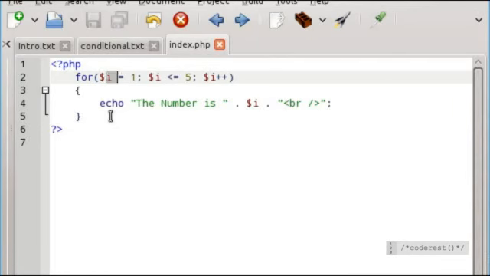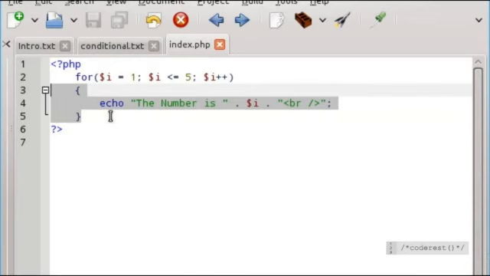You can set the first parameter to any value and any condition, and here we have increased $i by 1. You can increase the value of $i by 2, 3 or any number, that is up to you. So this is the for loop we have learned.